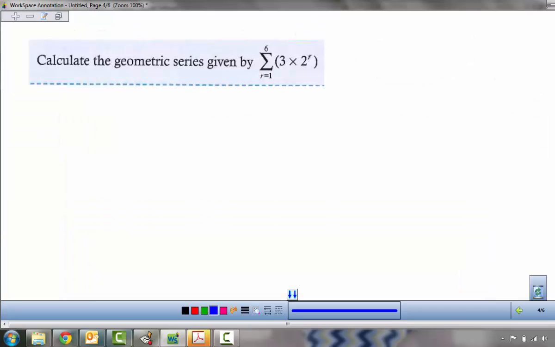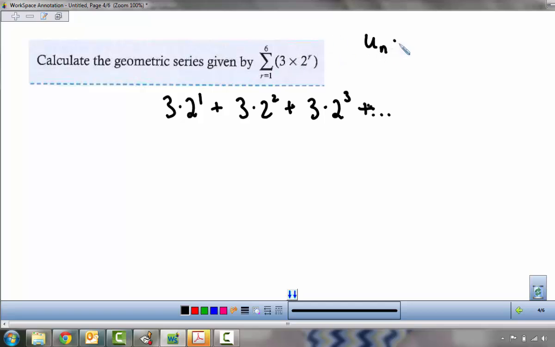So let's boogie. Calculate this geometric series given by the sum from 1 to 6 of 3 times 2 to the r. Now, we could do this the long way and write out all the terms. So 3 times 2 to the first plus 3 times 2 squared plus 3 times 2 cubed plus and so on. But if we can recognize that this is a geometric series, if we can recognize that this rule right here fits with the form un equals u1 r to the n minus 1, we can move a lot more efficiently. And you might say, well, this is r up there, it's not r minus 1, it doesn't really look like this, but that's okay, it still follows the same rule.